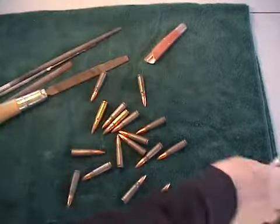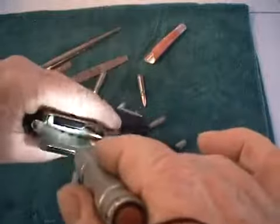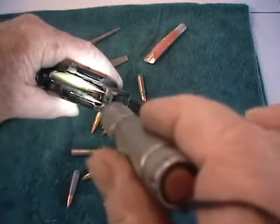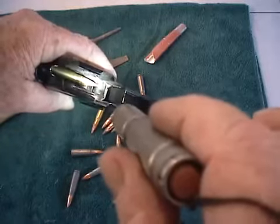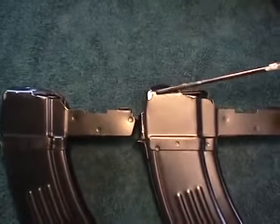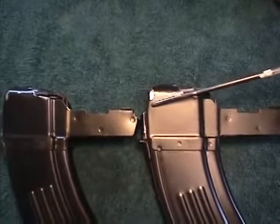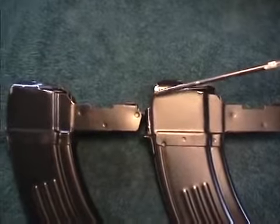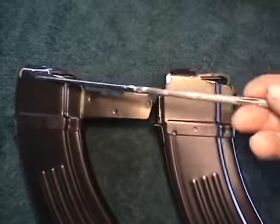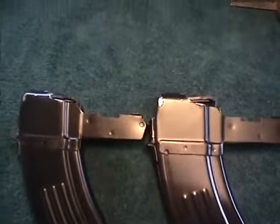And let's look down the side. See again. And there you have it. It's the brass round that's hanging up, and you can see where the point is just touching the inside of that curve. And look at the angle of this follower. You'll notice this one's tilted more up on an angle, which is going to aid in getting those bullets hung up inside there. This one here I've adjusted down so it's a little more level towards the feed lips. I'll show you how to do that in a moment, but that's another issue that you must be aware of.